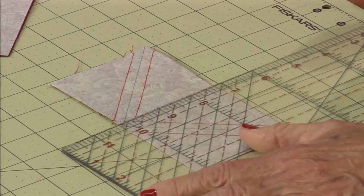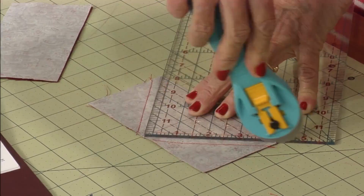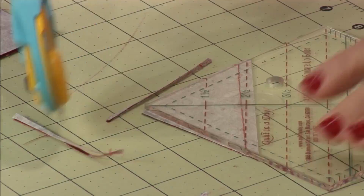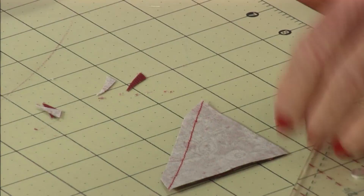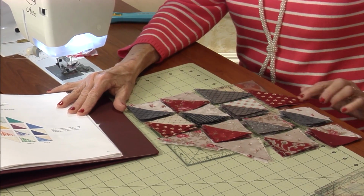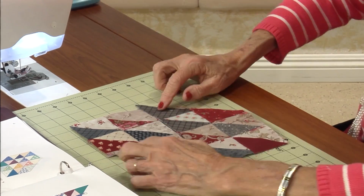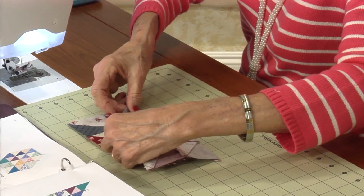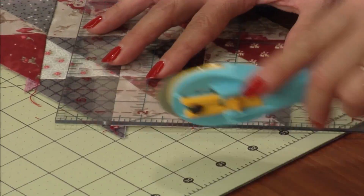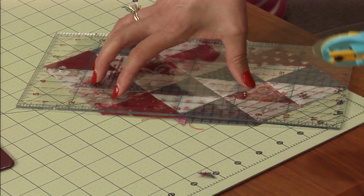We're making triangle piece squares. They're 2.5 inches square, so get your cutting done. Take the 6.5 inch triangle square up ruler, and square them up to 2.5 inches. Lay all of those triangle piece squares along with dark triangles and light triangles on the sides. That's 1/4 of the block. They're sewn together in rows, and then just trim off those tips once you're finished.